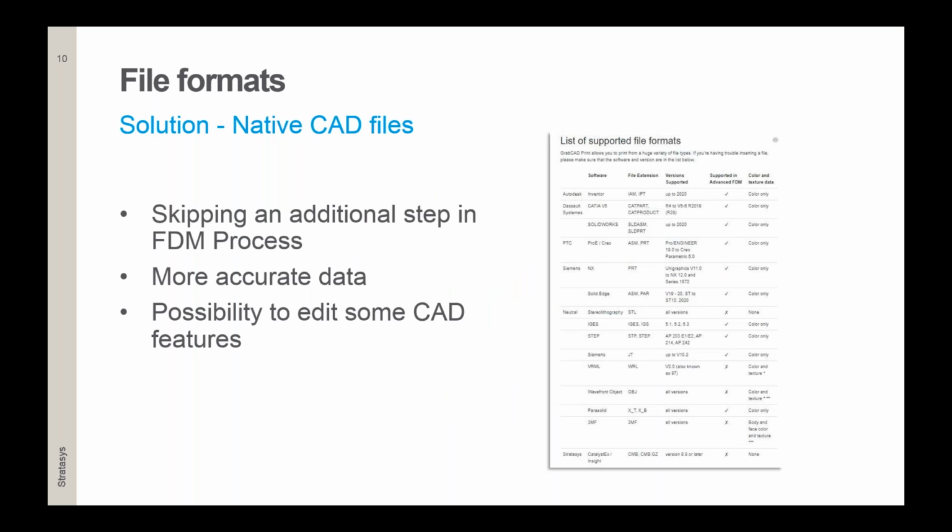With Stratasys's print preparation software GrabCAD Print, you can directly import native CAD files from your CAD software and skip the tessellation process entirely. There are around 20 file types to choose from, depending on the CAD software which you are using. So for every CAD design engineer, you can find something appropriate. Additionally, you will have more accurate data and the possibility to edit some of the model features, which we will cover in the last part of this webinar series. So make sure you tune in till the end.